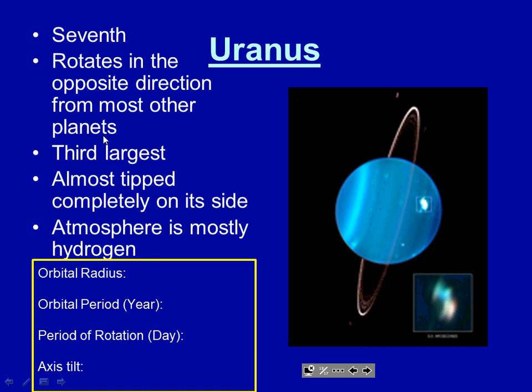It spins in the wrong direction, and it's also tilted completely sideways. This was one of the main reasons I wanted to bring the axis tilt in. This is just about 90 degrees. So it spins like that on its orbital rotation. So it's also been hit by something. At least that's my theory. I don't know if that's the case, but something gave it a jolt to get it to turn sideways.